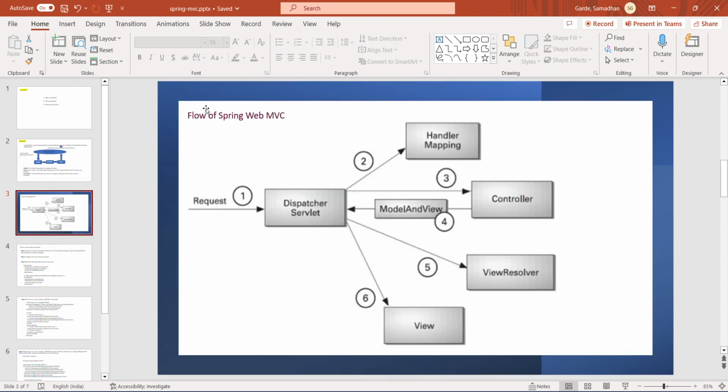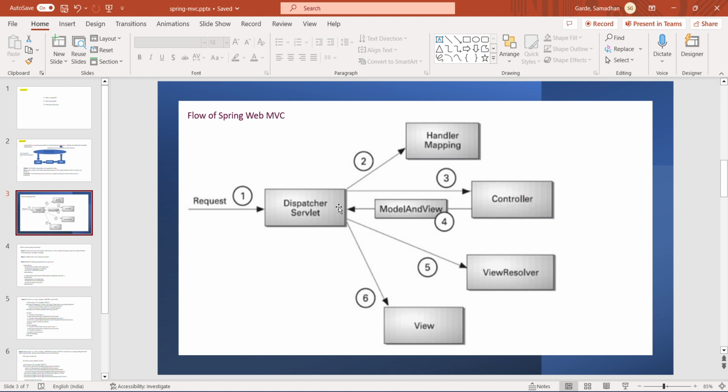Now if you can see here, this is the flow of a Spring Web MVC. Everyone has a home, and each home has a main door.